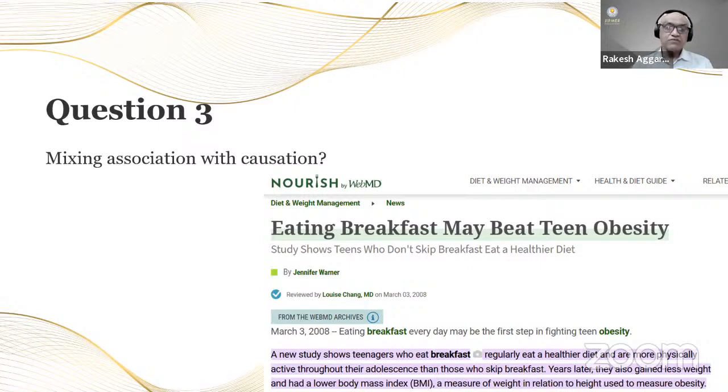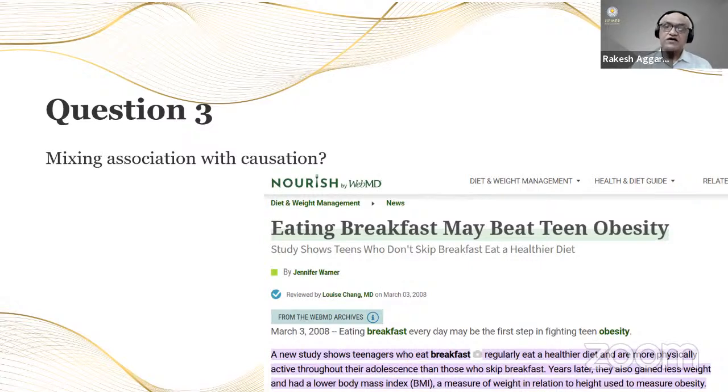One, of course, can be that there is a true causation. The second is that it is just by chance, and that you will know by looking at statistical significance. If there is no statistical significance or borderline statistical significance, one has to consider that the association might have been seen just by chance. The third issue is, is there confounding or is there bias? That is something where you need to go deeper into the study design and see whether that is responsible. And the fourth thing can actually be reverse causation.